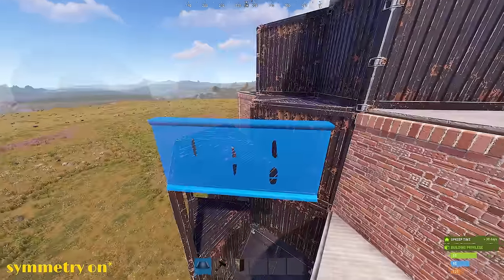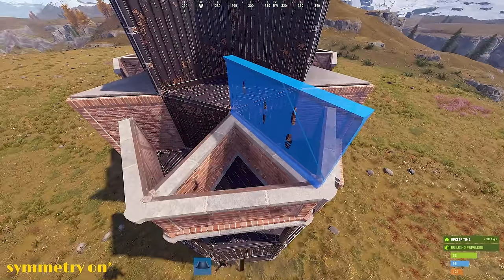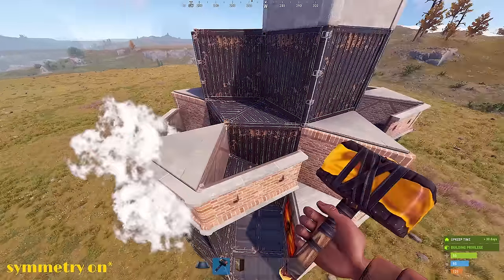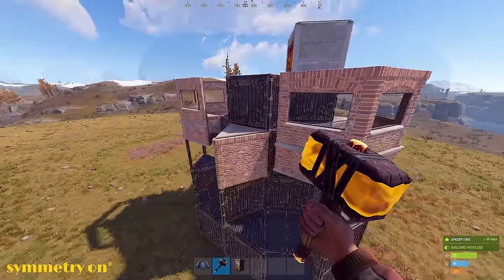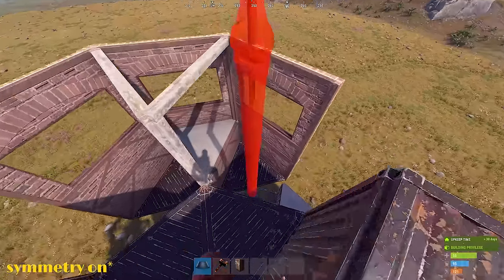I turned on the symmetry to save some time, so what I'm doing on this side, you have to repeat on the other 2 sides like shown in the video. Place these frames for stability, and now let's go and build the other part of the shooting floor.